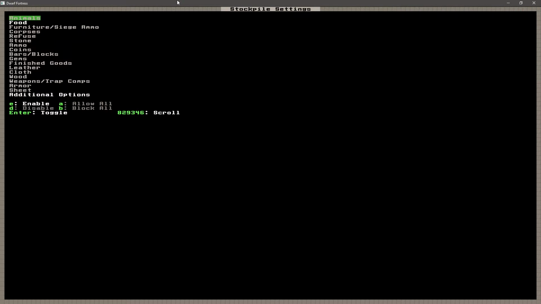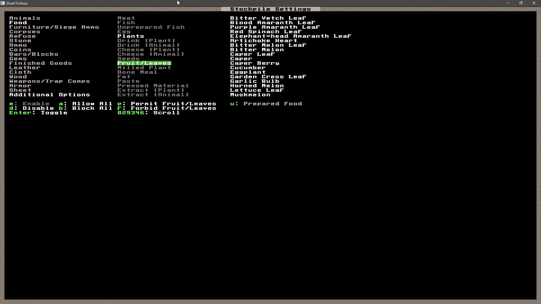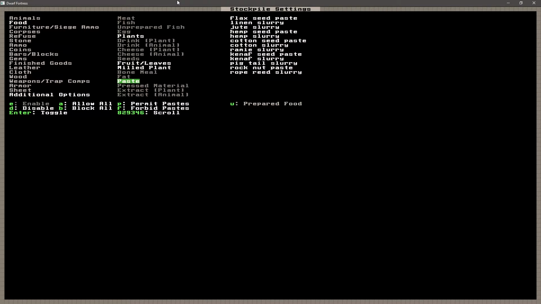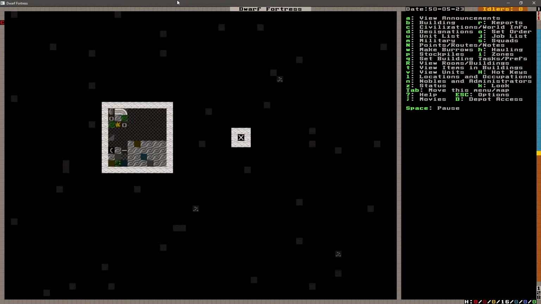And this one, I'm going to go ahead and ban everything but plants for now. And fruit and leaves. And milled plants. And paste. And pressed material. Things that we won't ever use. Or at least have in this series. Probably. Who knows? We might. They sometimes make an appearance in my playthroughs.